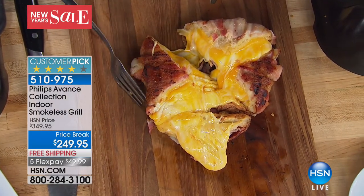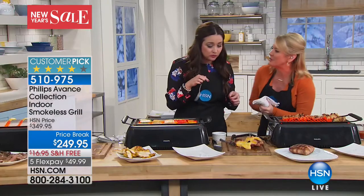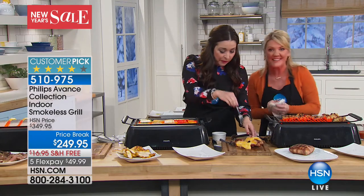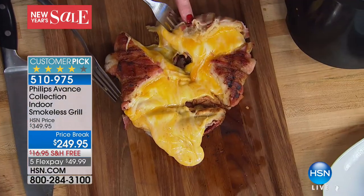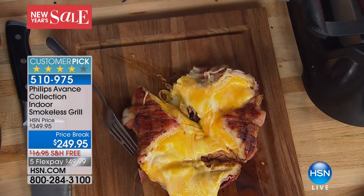Are you dying now? You grilled a grilled cheese sandwich. We do refer to that as the $10 sandwich because there's a lot of cheese and a lot of bacon in it, but it is worth every little bite. So dig right in. I will, please go on. Okay, yes, you. You eat, I'll talk.